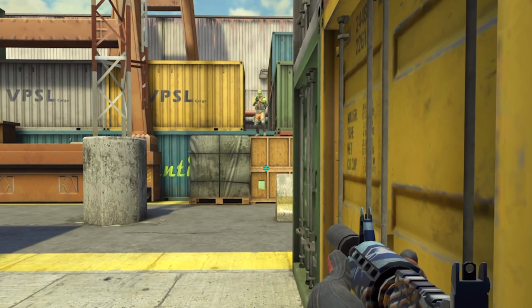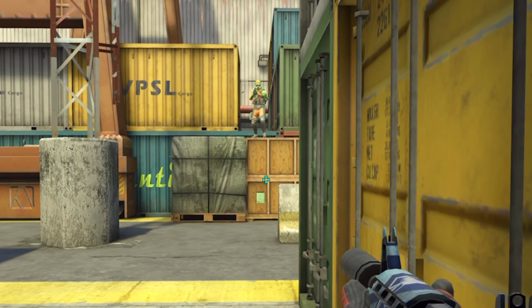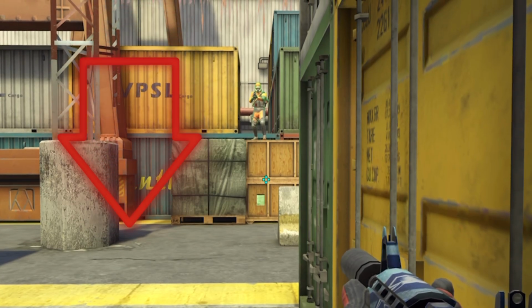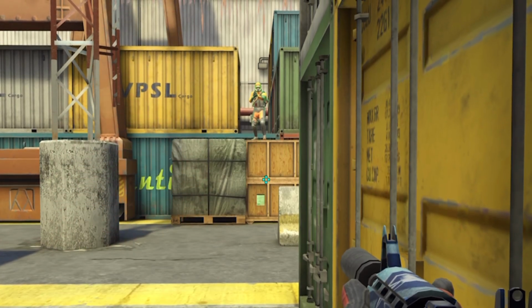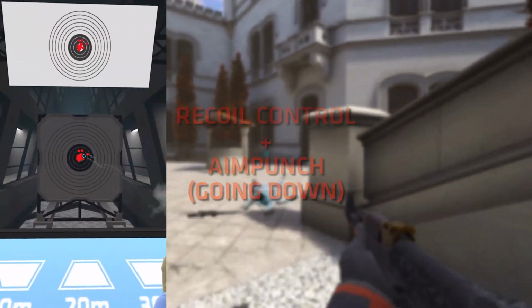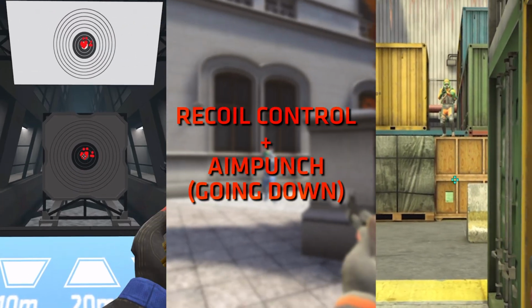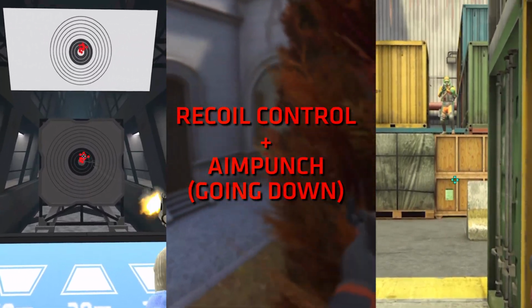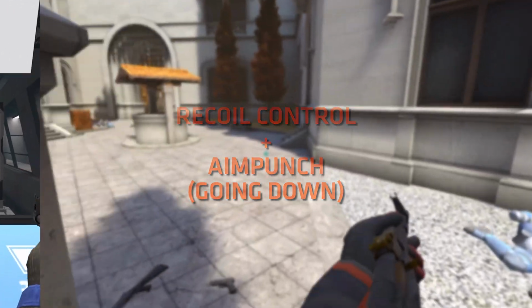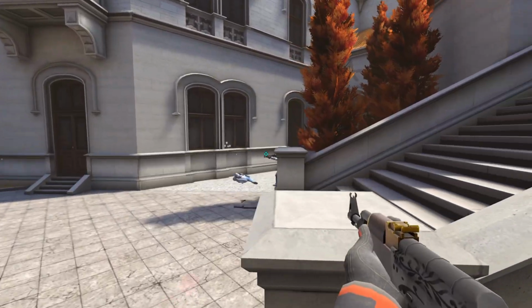But if your opponent is above you, the aimpunch actually drags your aim down instead. And here's why that's kinda rough. When you're recoil controlling in gunfights, you're already pulling your aim down, so when aimpunch also pushes your aim down as well, your spray gets completely thrown off, and you'll probably lose that duel.